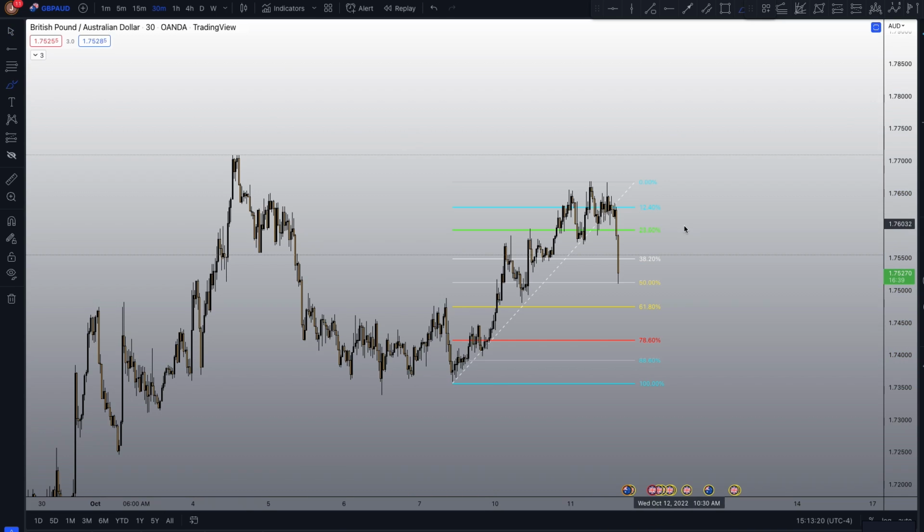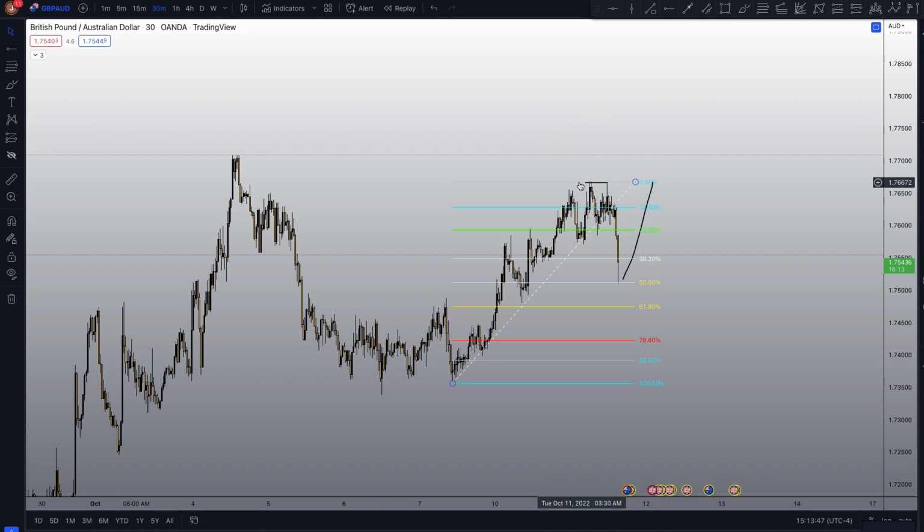And the next thing we would expect is for a rejection at this level here. Once we get a confirmed rejection, we could take this back to 0, right to here, and that would be a nice little day trade. Okay, that in and of itself, you see here, let's just say we got in at the 38. I mean, look at that. That's 121 pips right there.